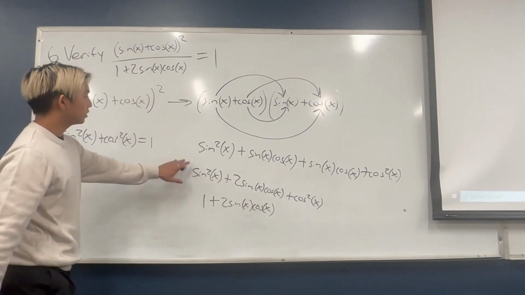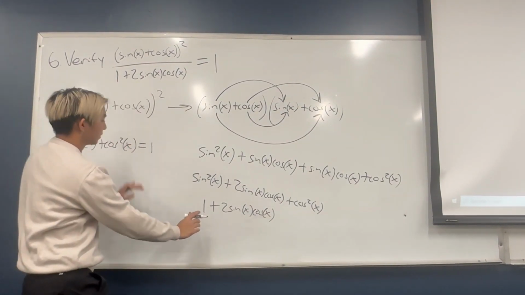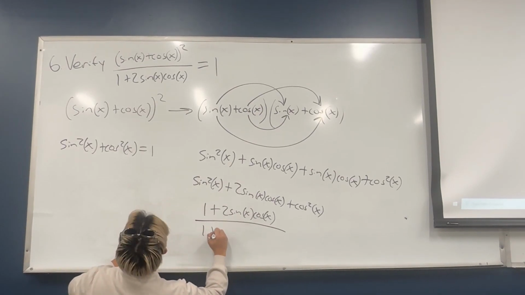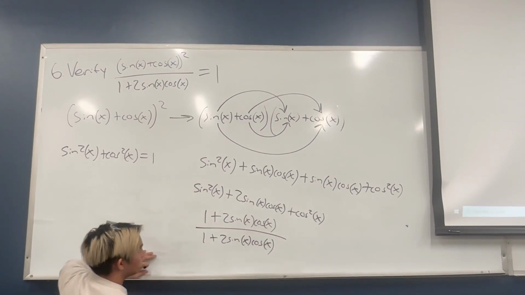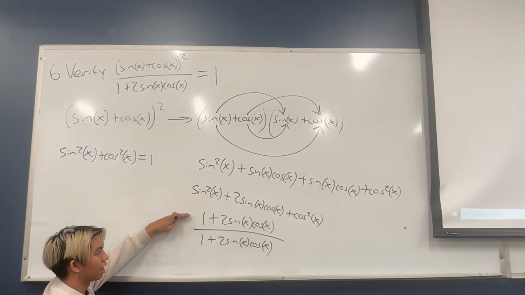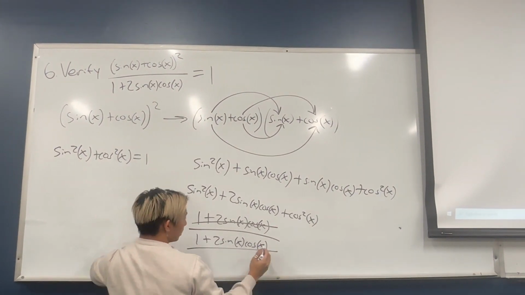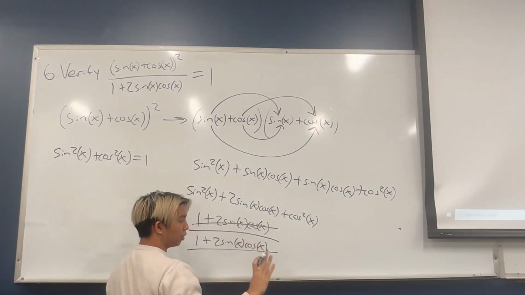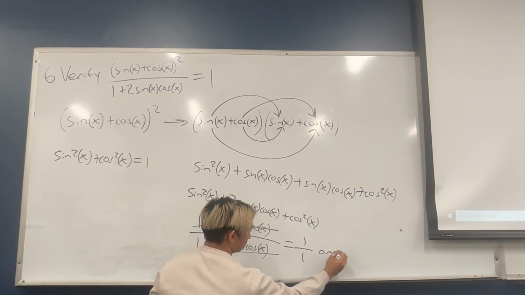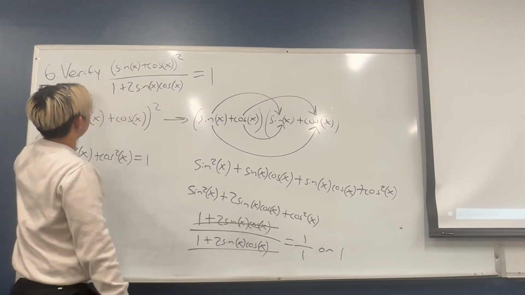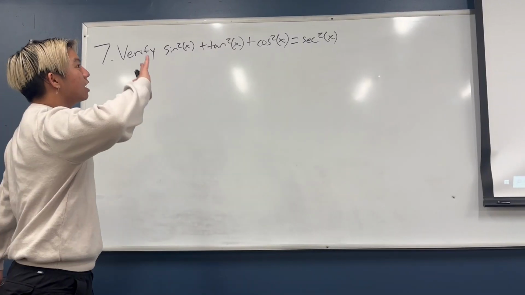And then remember, right, this whole thing was just the numerator on the top here. We still have our denominator here. So I'm going to write it over the denominator. So we have 1 plus 2 sine of x cosine of x. And would you look at that, right? We have the same thing on top and the same thing on the bottom. So I'm going to go ahead and just cross them out. And remember, when we cross things out, we're left with 1 on the top and the bottom, right? So this becomes 1 over 1, or just 1. And again, what's our answer here? It was verify this whole thing equal to 1. And what did we end up with? 1.